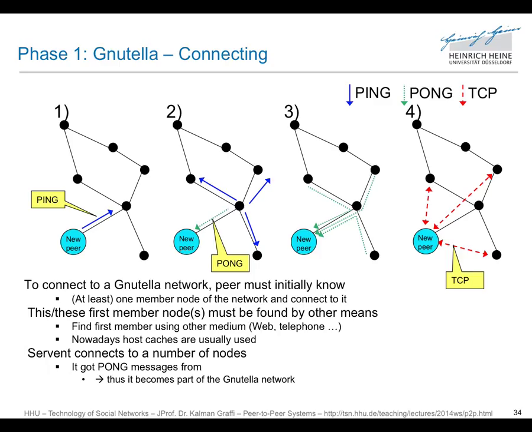So you receive the information about these new potential neighbors, and you could try to connect to them. Some will work, some will not work. But for those which work, you now have new neighbors. And as a next step, you probably no longer have just one neighbor, but let's say 2 out of the 3 will work. So you have 2 new neighbors to send a ping message to.